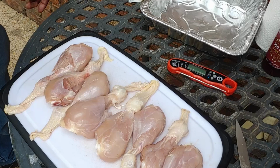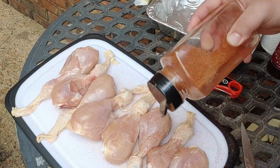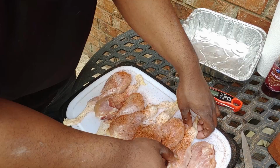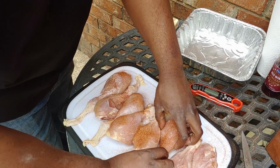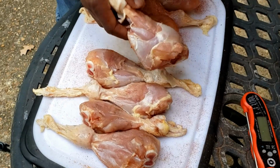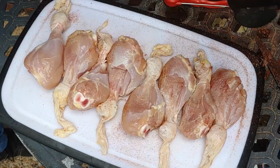We've pulled back all the chicken skins and we're ready to get our first layer on. No need to go heavy with this layer. Go ahead and roll these guys over. Notice that we have the chicken skins all pulled all the way down to the edge of the chicken here. Chicken skirts. Roll these over, get the other side. One more time, just another light coat right there on top.